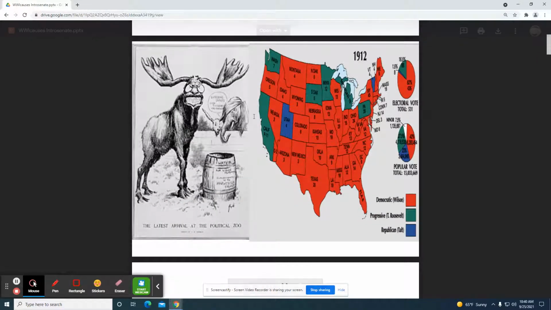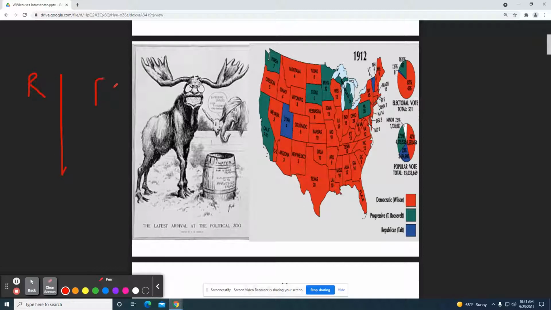This slide here is just basically trying to get you to think about the President of the United States. The President of the United States during World War One is Wilson. So when we look at the votes here, the argument is that the Republican Party splits, which leads to the Democrats gaining control of the White House. So what exactly does that mean?